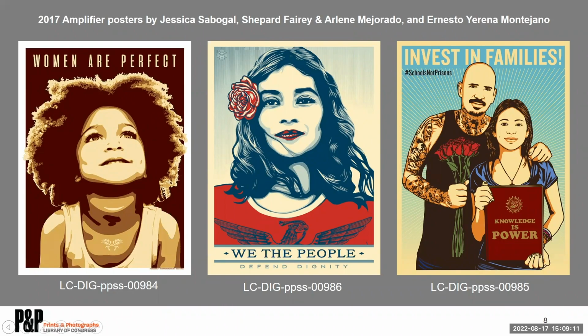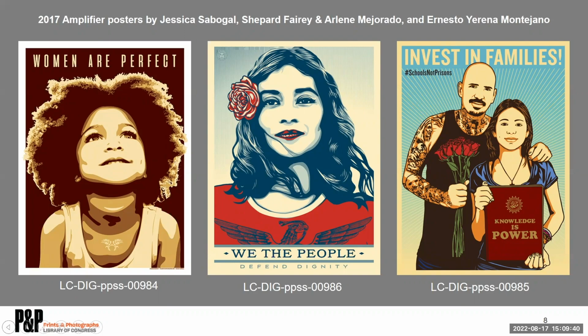The middle poster is Portrait of a Teacher by street artist Shepard Fairey, who created some of the most recognizable artworks of the 2017 Women's March. This image was published along with others in his We the People series as a full-page color ad in US newspapers, intended to be clipped and carried by protesters. The image is based on a portrait of Maribel Valdez Gonzalez, taken by San Antonio-based photographer Arlene Mejorado. Gonzalez is a self-described first-generation Chicana educator.